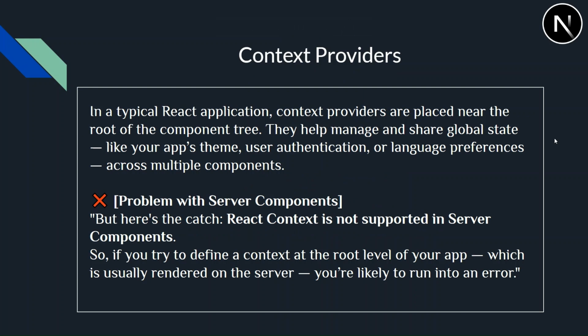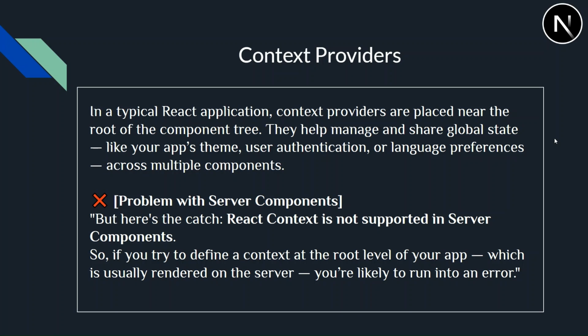But here is a catch. React context is not supported in server components. So if you try to define a context at the root level of your application, which is usually rendered on the server, you're likely to run into an error. So how would we resolve this problem when we are adding a context provider in the server component? What is the alternate way to resolve this issue?